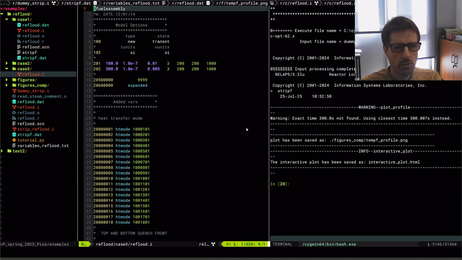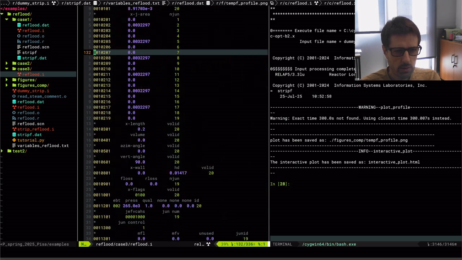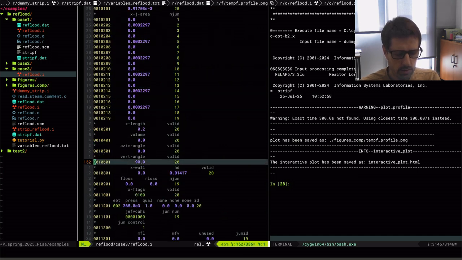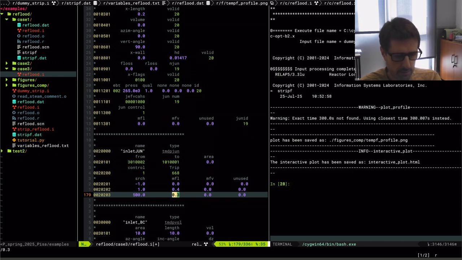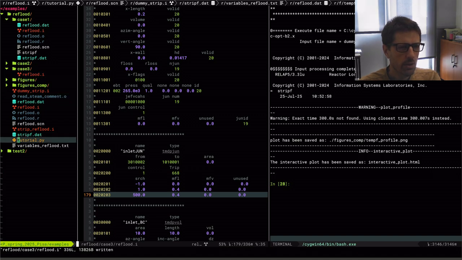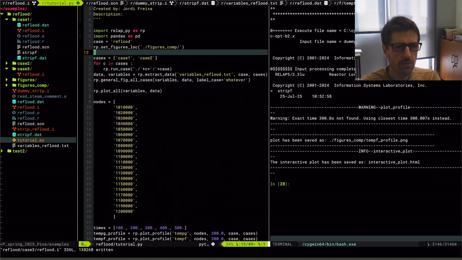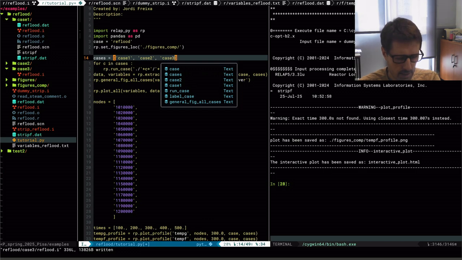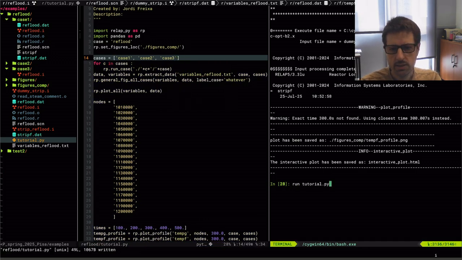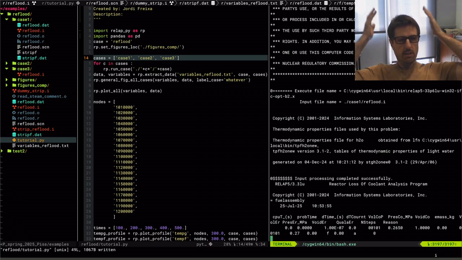Case 3, I go to the input, control forward, let's see, I find the flow, 2.3, okay, this one, let's put it a little bit faster. That's it. Let's go into the tutorial. Okay, now I have 3 cases. Let's run it again, and now it's running case 1.